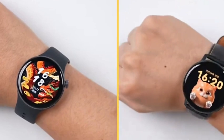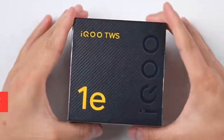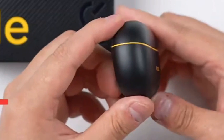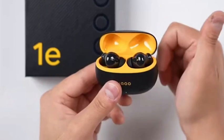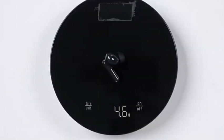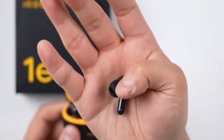But what's a smartwatch without a pair of high-quality wireless earbuds to complement it? Let's dive into the world of sound with the IQOO TWS1 earbuds. These earbuds sport a half-an-ear design, ensuring your comfort throughout the day. They're equipped with a 12.2-millimeter ultra-wideband driver, providing a response range from 5Hz all the way up to 40kHz, putting you in for a three-dimensional panoramic audio experience. The IQOO TWS1 earbuds also support up to 1,200 kbps of aptX adaptive and lossless audio, making them the first-ever wireless earbuds to offer such high-quality sound. Combined with 49-decibel ultra-wideband noise reduction and minimal link delay, you're guaranteed a seamless and immersive audio experience.